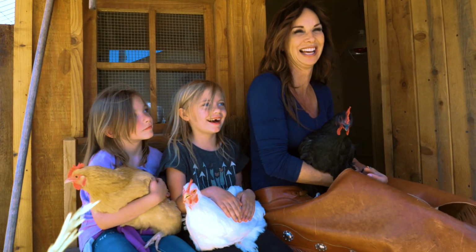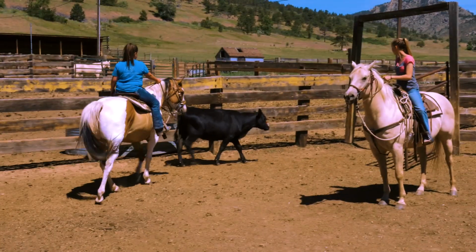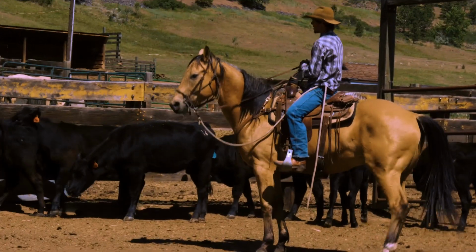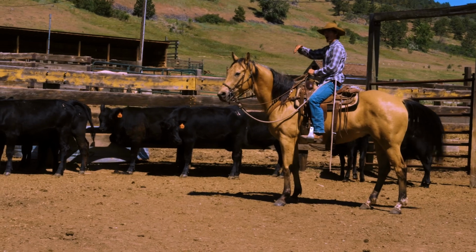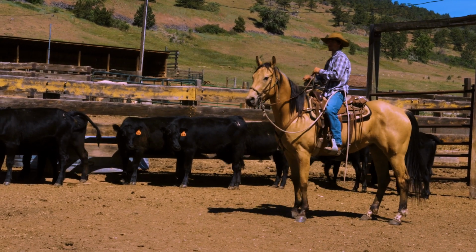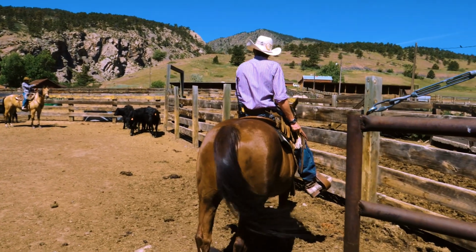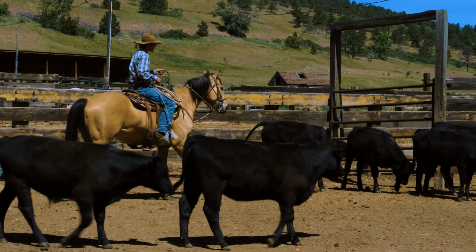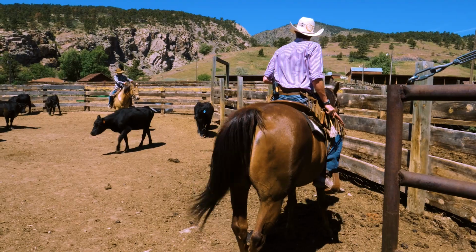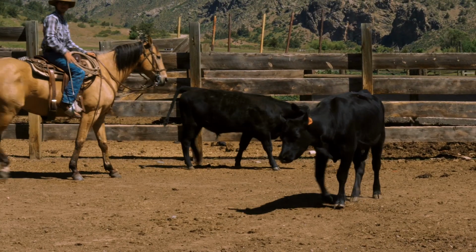I am starting to feel like a real expert working cattle. Separating calves from the bigger group is a fun way to tune your skills when you're in the saddle. Sometimes it's easier. What I like to do is let the others sort off the one that I want versus just trying to cut the one that I want out of the big group. Cletus is staying in the hole until I get the other ones away. So I want the one in the back, so I'll put a little pressure, let them sort off. I want this one. So now it's moved forward. I've moved towards his shoulder, so I don't put pressure on this one. Simple as that.